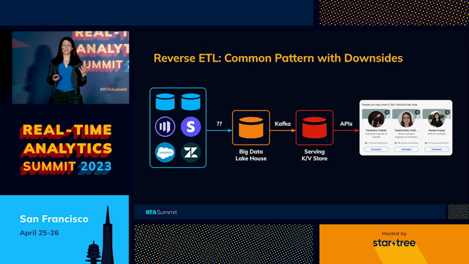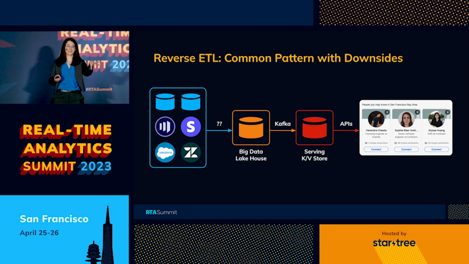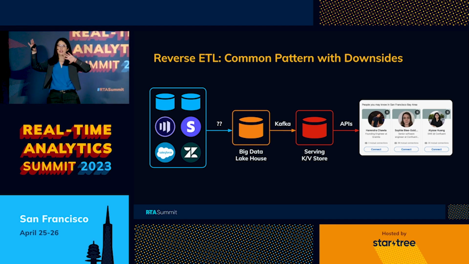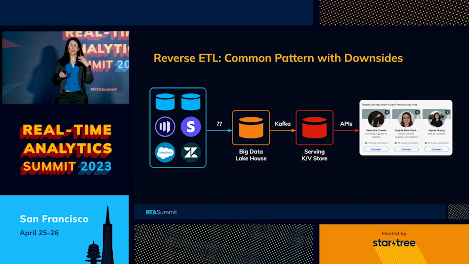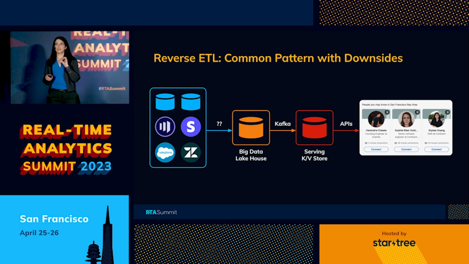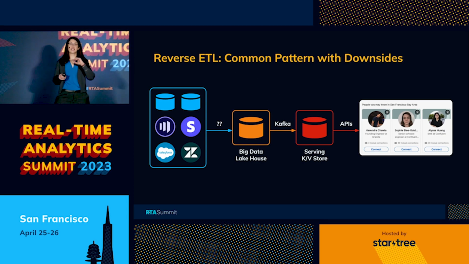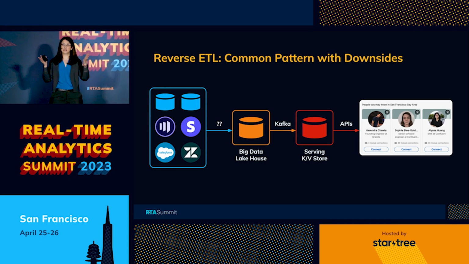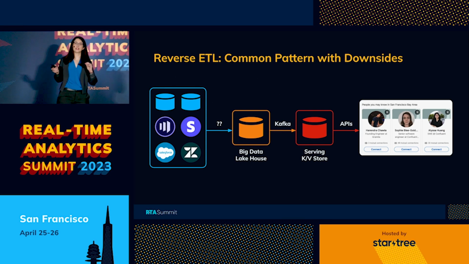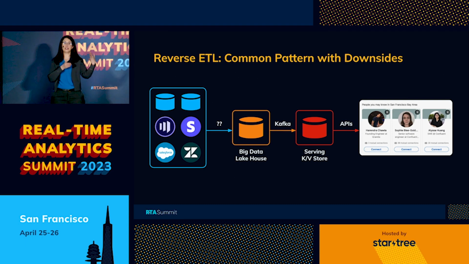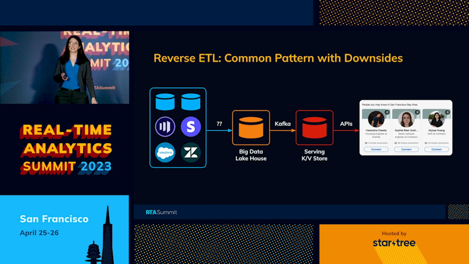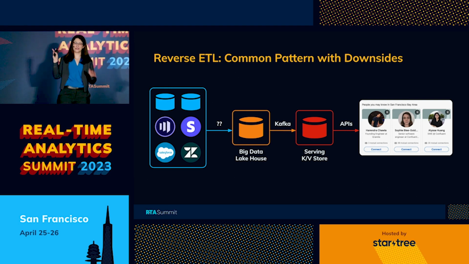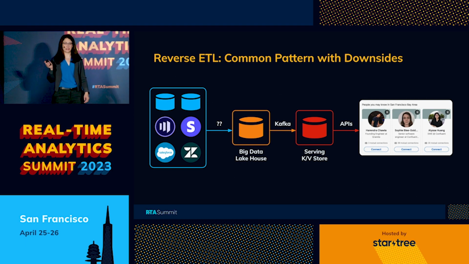Now, you can make it more real-time-ish. So if, instead of processing the data in a big lakehouse, you also have some kind of a stream processing job, you can get it faster. But it doesn't negate the fact that the data is pre-processed. So you are limited in how much slicing and dicing you can allow people to do, because you are serving it off kind of a limited tier, RocksDB, Cassandra, these kinds of things. So there are limits to what you can do with a single serving tier. There are limits, by the way, but it's a lot. I'm not saying that it's bad. If these are your needs, great architecture, but it's limited.